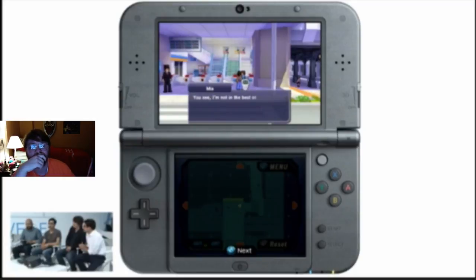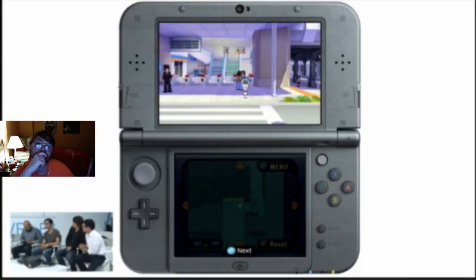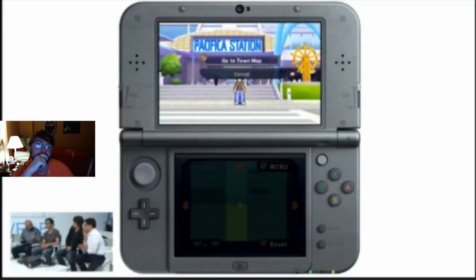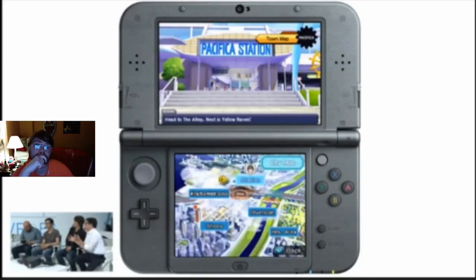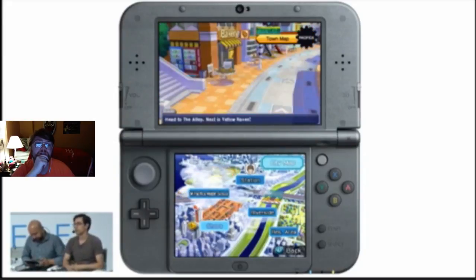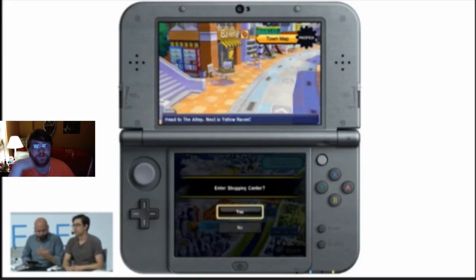That's correct. Excellent, excellent. And what I'm doing here is I just wanted to show the viewers at home that there is more than just one area. There is actually a giant map to this game. Oh, wow. You can go to multiple areas to investigate different situations. Cool. You have the city station, the mall, riverside shops. That is a massive amount of places to go.